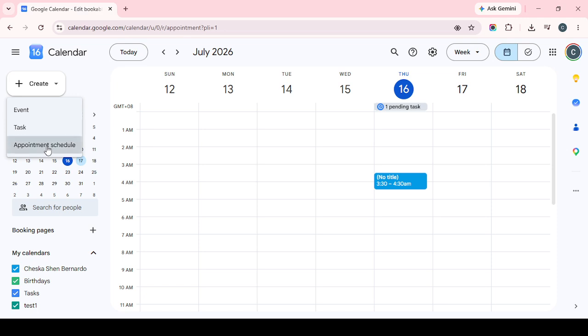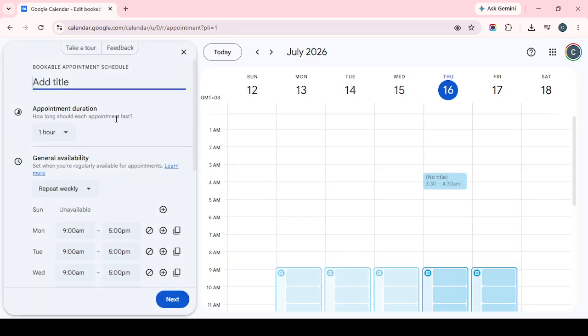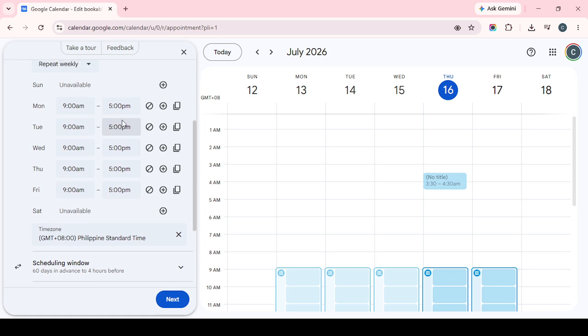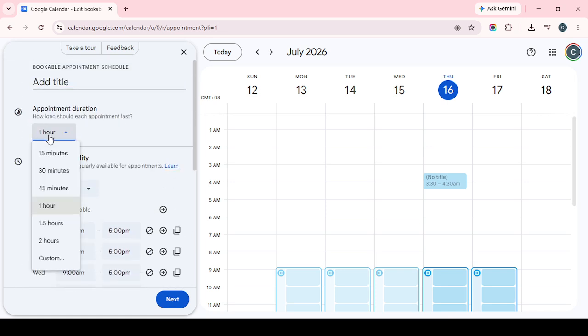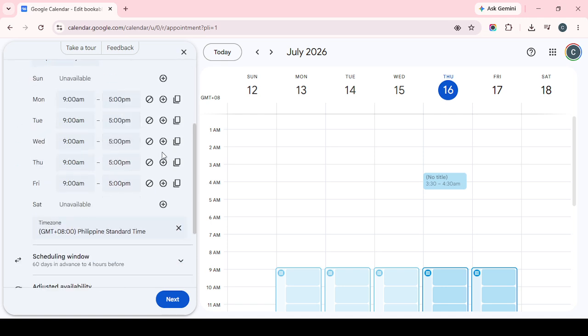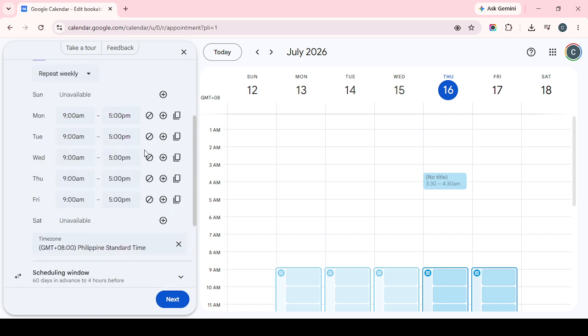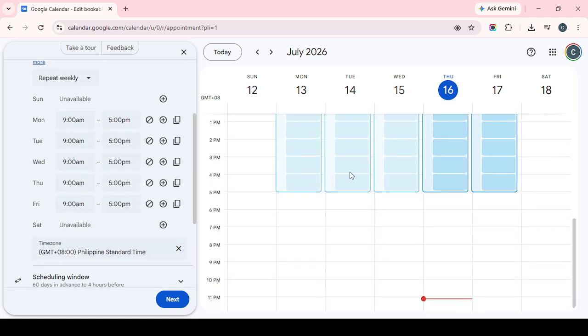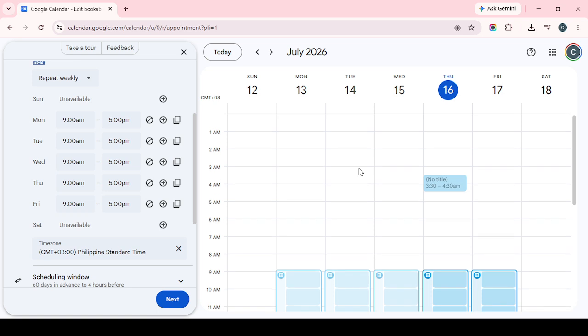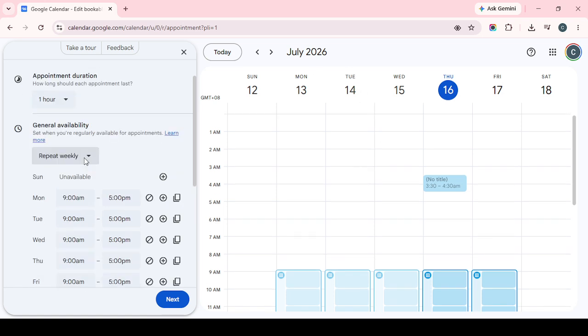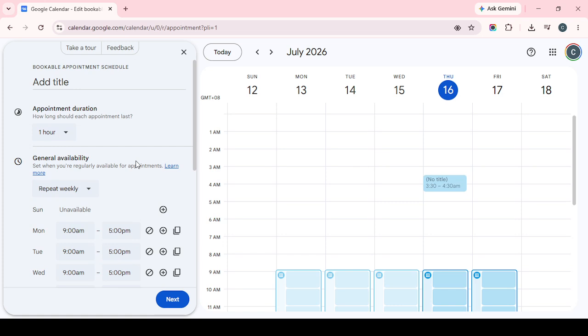Inside the Edit Event view, move your attention to the top toolbar area. Here, you'll see several options related to the event. Look for the More Actions drop-down menu and click it to open the list. This menu contains additional tools that aren't shown directly on the main editing screen, so it's a common place to find advanced event options. From that drop-down list, select Change Owner. This option is what allows you to transfer ownership of the event to another person. After choosing it, Google Calendar will guide you through the ownership transfer process.